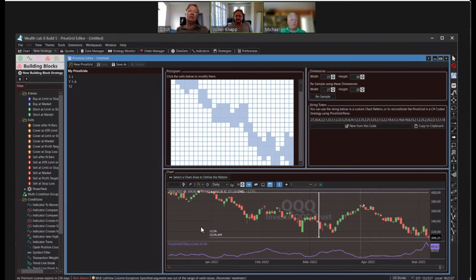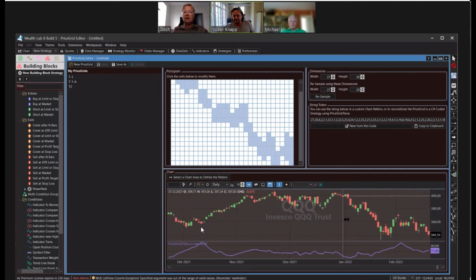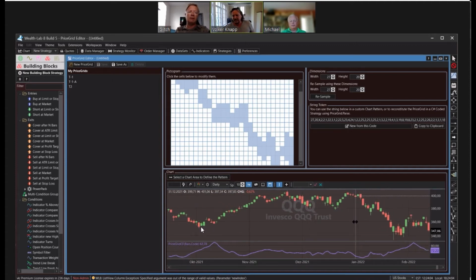Now that you have it in the price grid, we have an indicator that's also in the chart patterns extension called PriceGrid CF, or confidence factor. And that's that purple line on the bottom. What this purple line is telling you is how close the current price range is to the image in that price grid. Of course, at the end of the bar, it's 100 because that's where you defined it. But you can now go through the whole history and see how close it is at any other point in time to that price.